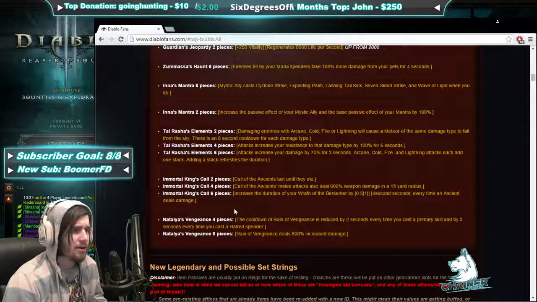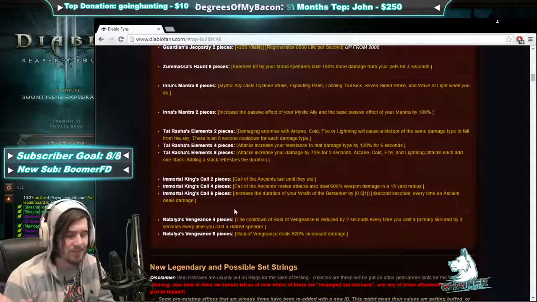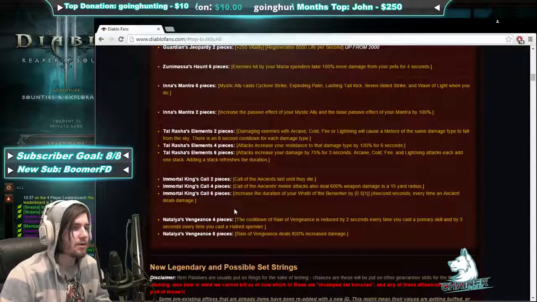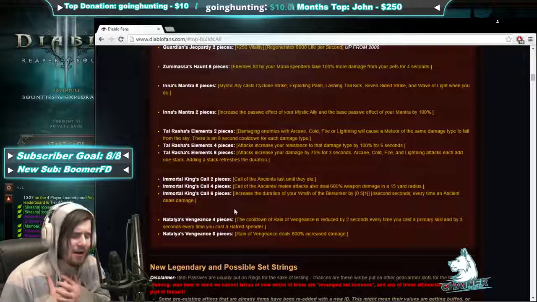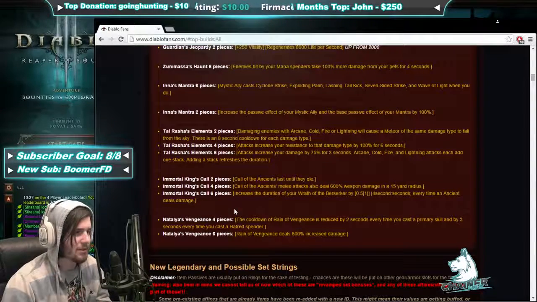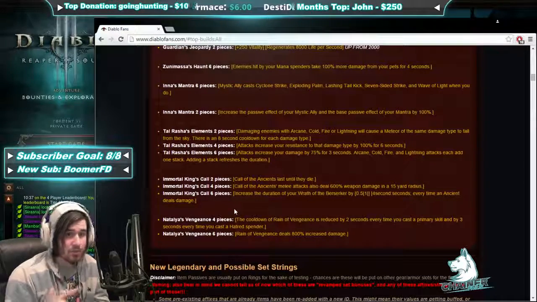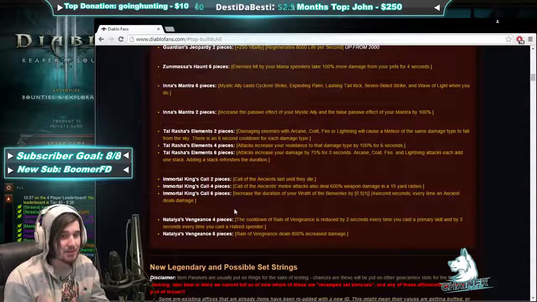Currently, Immortal Kings 4-piece: Ancients last until they die. Check out the new Immortal Kings. Immortal Kings, 2-piece: Call of the Ancients last until they die. Oh my god. So strong. That is so cool. Now that it's only 2 pieces, plus we got a belt slot, you know, you could wear that. Basically it's just taking away 1 piece.